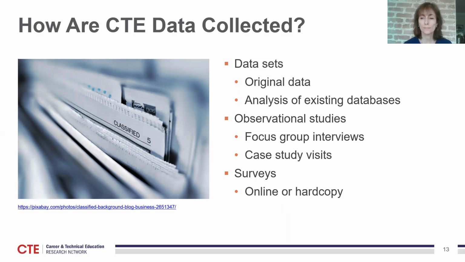How are CTE data collected? So researchers collect data on a range of strategies. Observational studies engage the researcher in collecting data. For example, a researcher may sit in a class to observe and code student or teacher behavior, or go on site to view the education setting firsthand, and/or conduct focus group interviews.